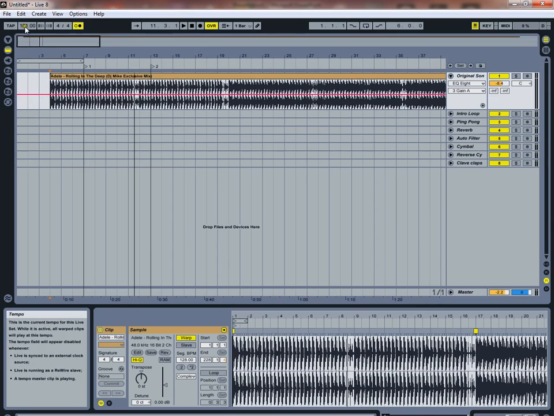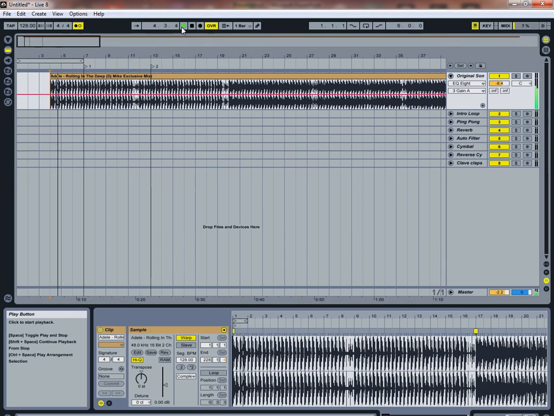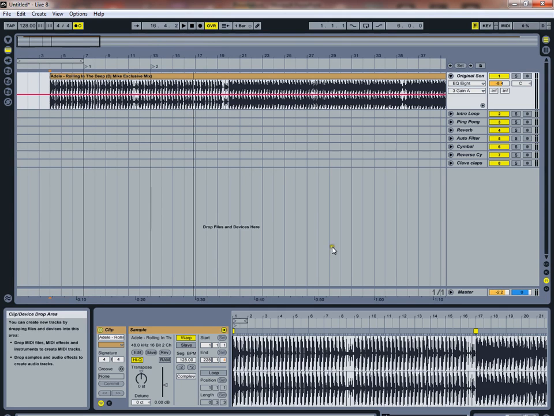Here you tell how fast you want the project to be. Actually, this is a 128 song. I know it's 128, so it should now speed up. Okay, that song right now is on beat.